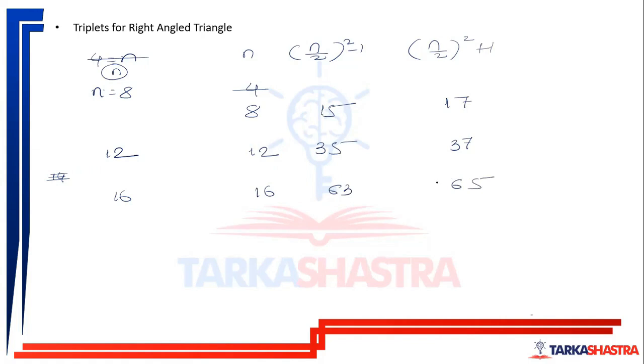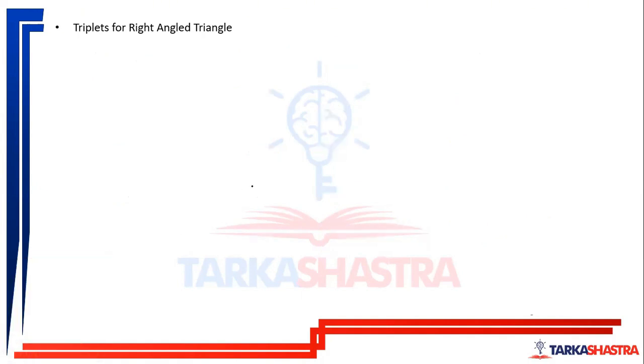Correct? You can also keep in mind another way of solving this: n, then n by 4 multiplied by n minus 1, and n by 4 multiplied by n plus 1. It is one and the same thing. It is going to be n square divided by 4 only. Correct? One and the same thing. Okay. So this is how we generate a Pythagorean triplet for odd and even numbers.